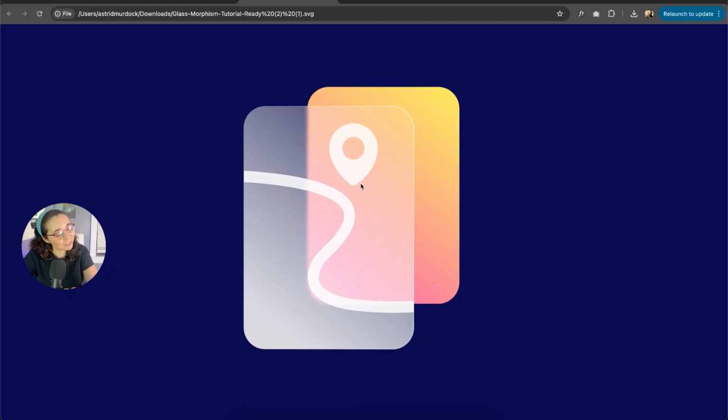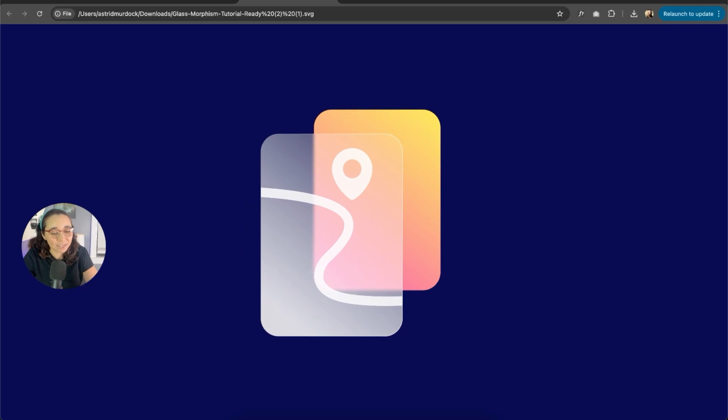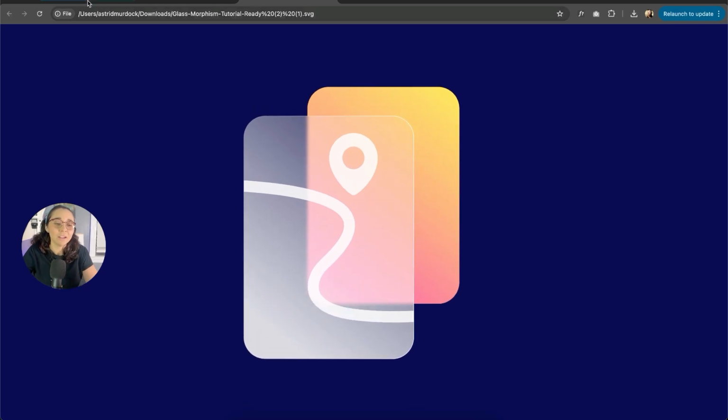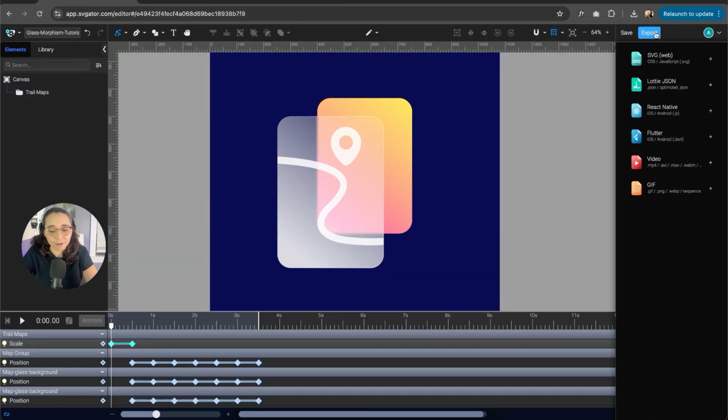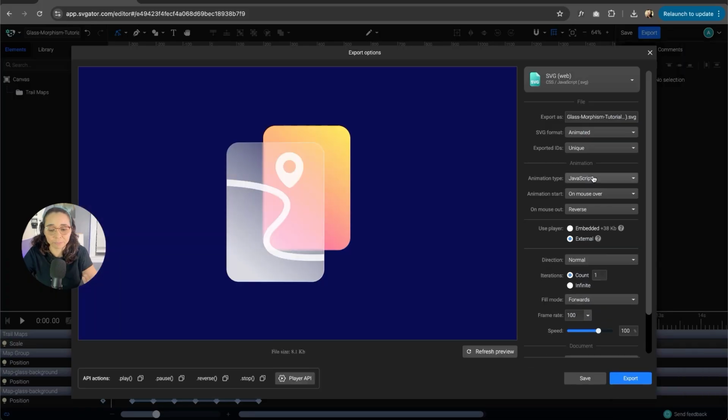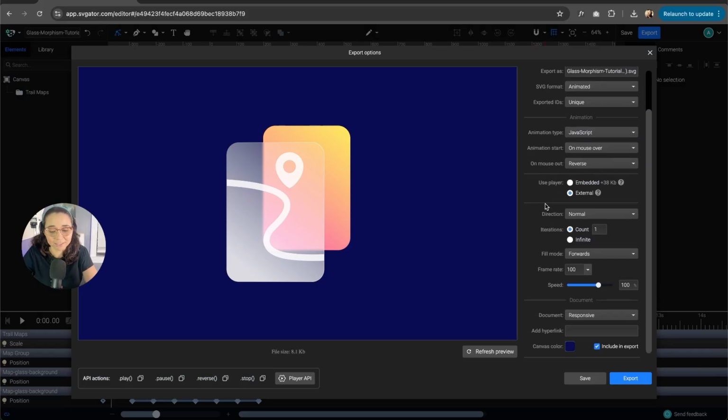It's just nice, it adds to the experience and makes things so smooth. Obviously, we have all kinds of different options here for when to start and what to do when the mouse leaves. There are different use cases for all these settings. In this case, I think this is what makes sense.